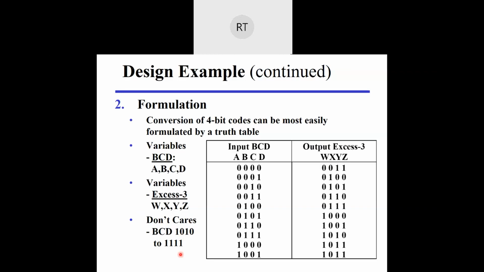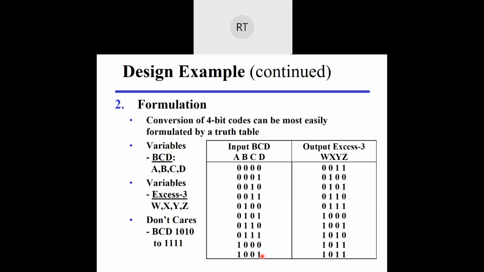Check the truth table, please, and try to tell me what's going on from here to here. So this is 0, 0, 0. What's the output? We add 3, it becomes 3. Yes, very good. What happened here to number 5? We add 3, it became 8. How about the 9? No, for 9 I still have a value for it. It is 1001. 10 is a don't care.